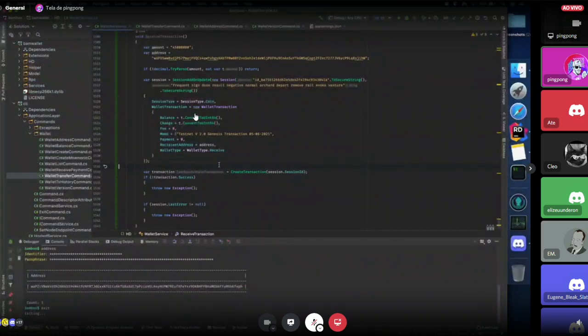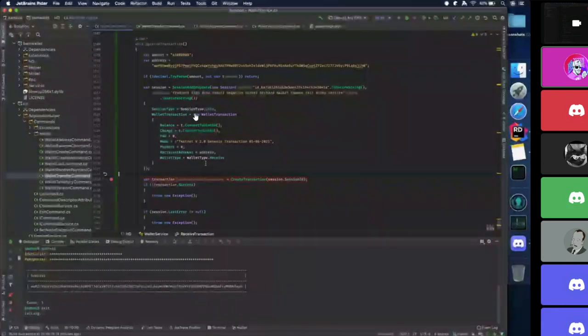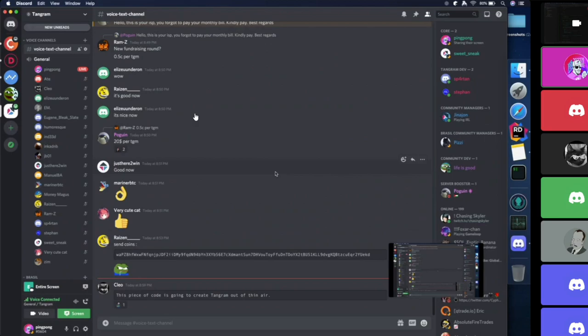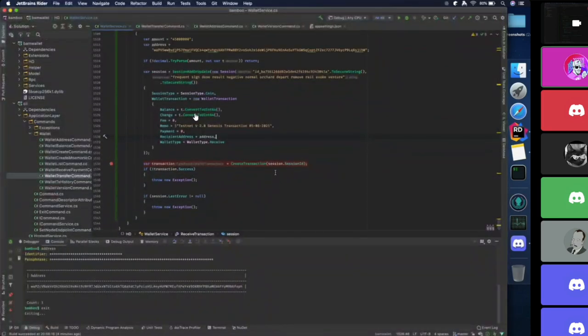Yes, it's going to create code out of, I mean, Tangram out of thin air, basically, right? And we can step through the code as it's happening. You can play around with your own code if you're into coding or know something about coding or you want to mess around. You can create Tangram out of thin air. You can load your wallet with as many Tangrams as you want, and you can create your own Genesis block and do whatever you want, right?